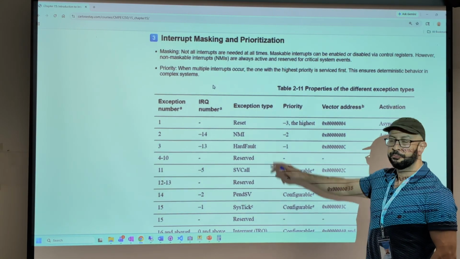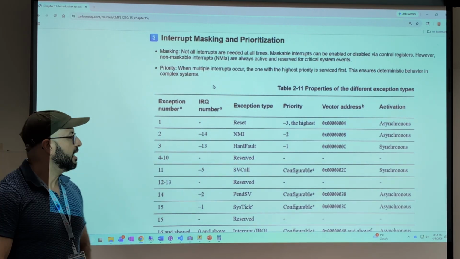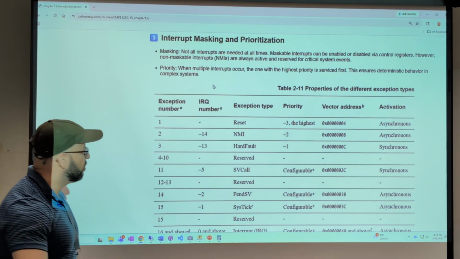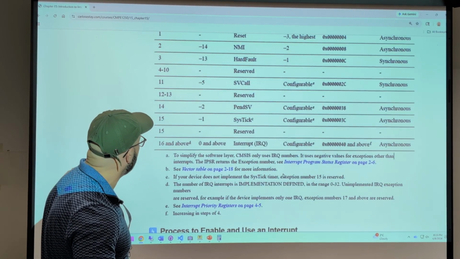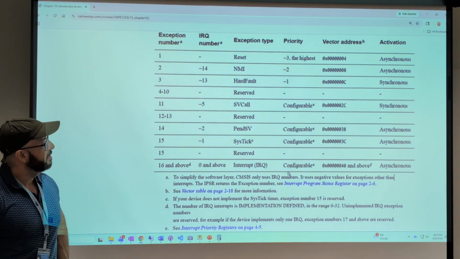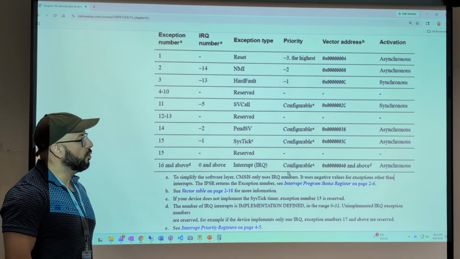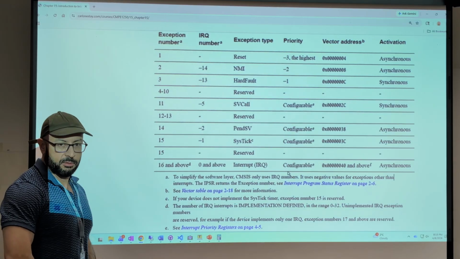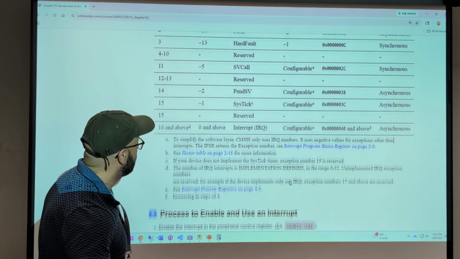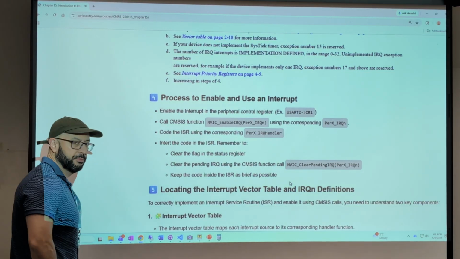And it happens here. There's also the hard fault, which is the typical one that gets triggered when you reach a null pointer or something like that. So these are called more like exceptions. And from 16 and above are all the ones that are configurable and maskable. So those you can enable or disable. All right? We're going to revisit this next slide anyway, so don't worry too much if things are a bit confusing.